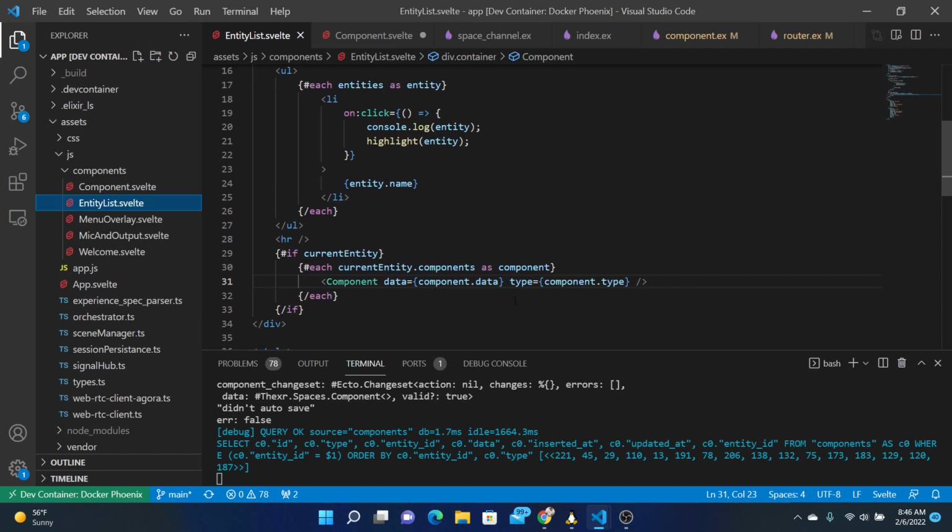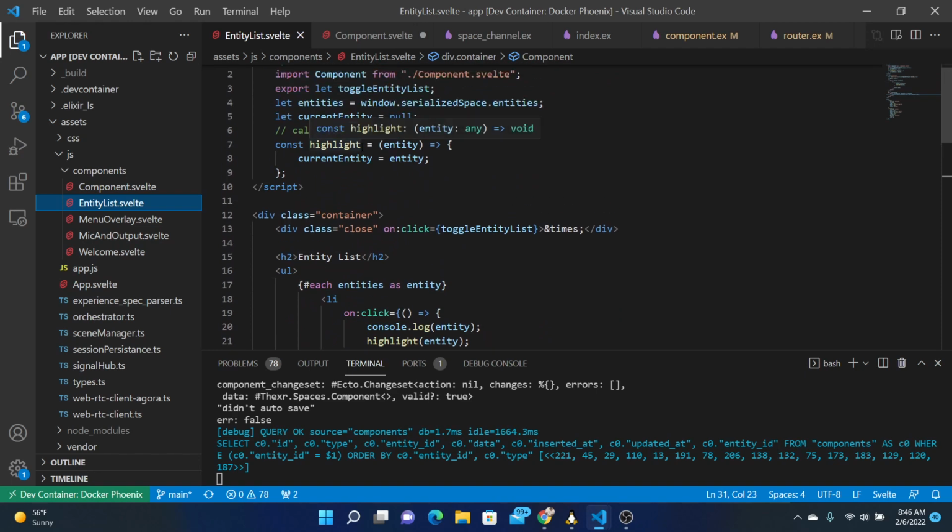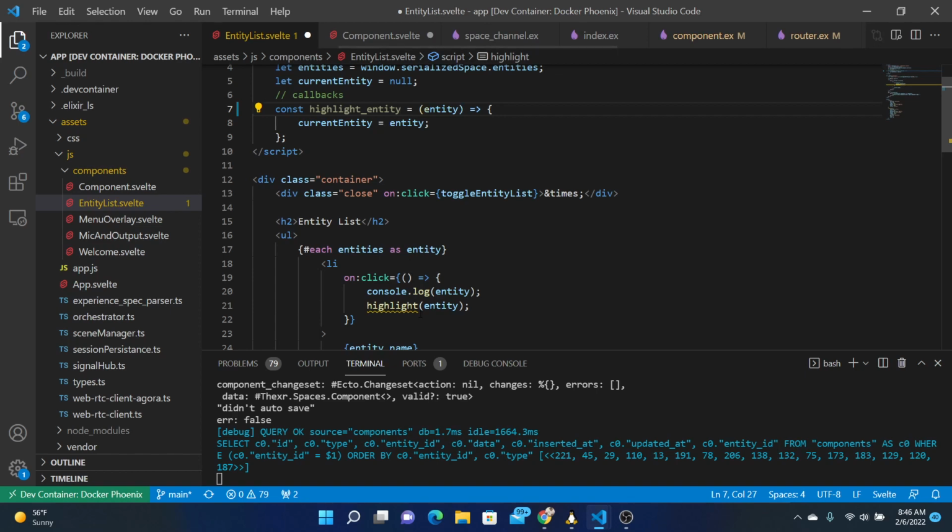Then you produce a list of components. And I guess we can do the same thing, on click, highlight component. So this can be highlight entity. Call this highlight entity.